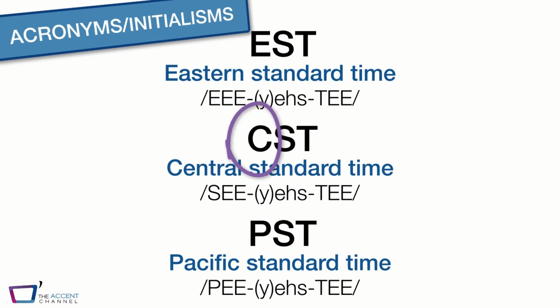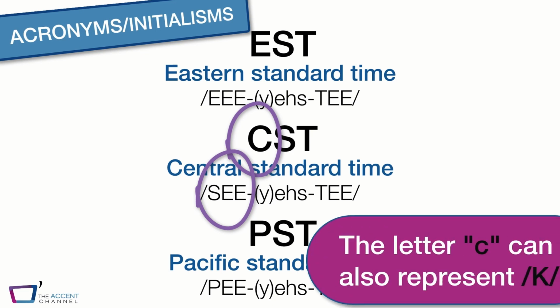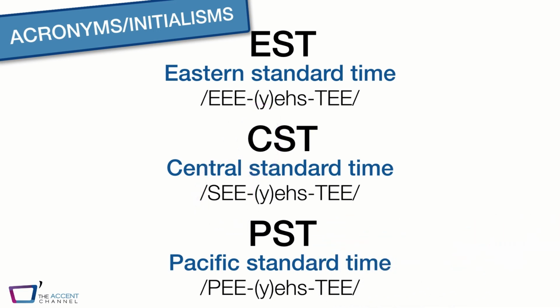Remember, there's no sound for C in American English. We have the S sound, like we're using here, to say C. And that letter C can also represent the K sound. But there's no sound. This is not a sound. It's the letter C pronounced with the S sound. Don't you love English pronunciation? Moving on to PST. Really find the Y shadow there. PST.